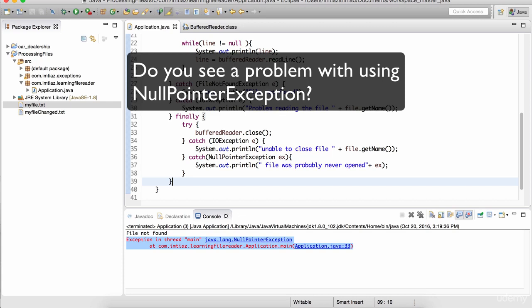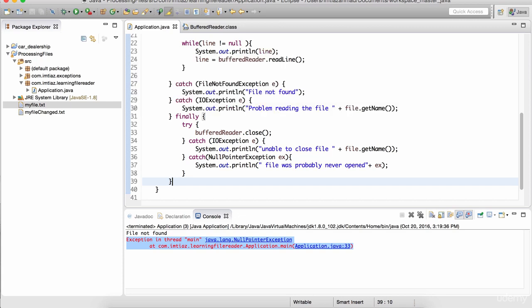Now this is probably the worst usage of null pointer exception. Typically, you should not be catching null pointer exceptions. I just wanted to demonstrate what the code would look like if we were to catch a null pointer exception. But typically, the programmer is expected to know what data may be null.